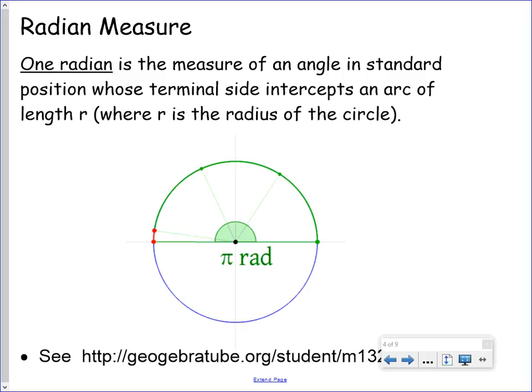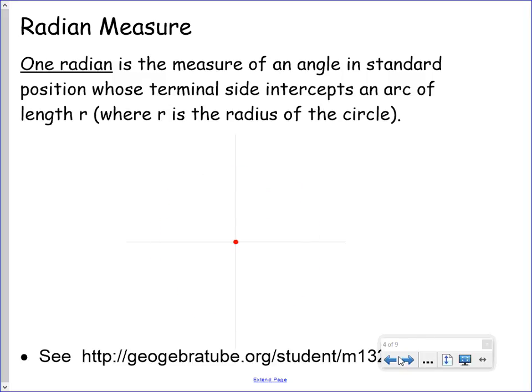You can kind of tell in the picture that 1 radian is close to 60 degrees, but it's actually 57 point something. That's why you need a little bit more than 3 of them, 3.14 or pi, to get 1/2 of the circle. So just be aware of that. It's good to understand what the radian actually means.